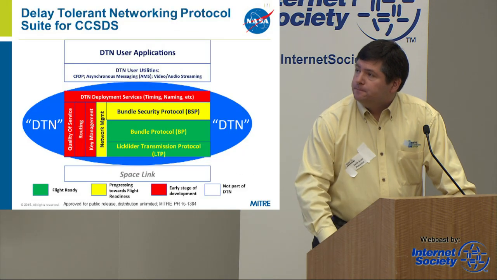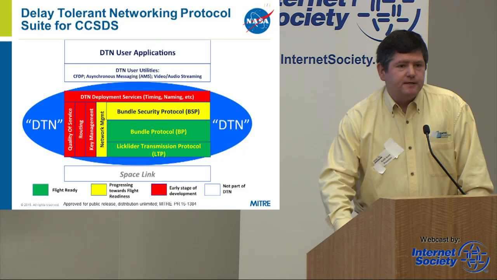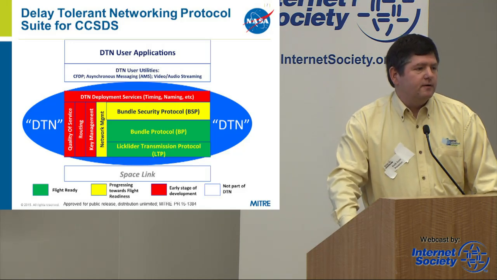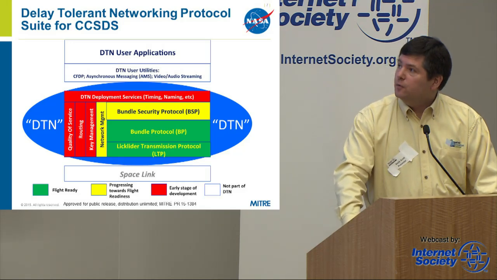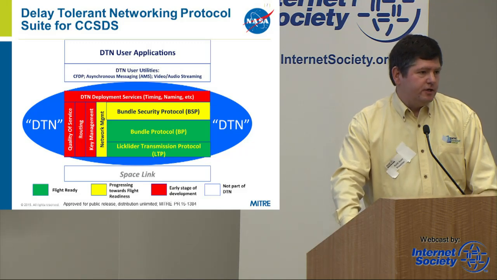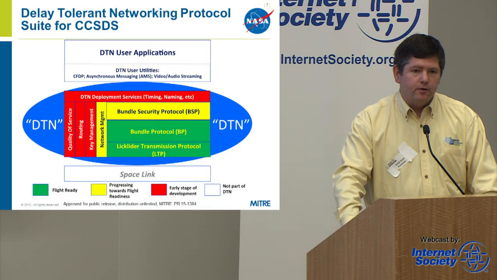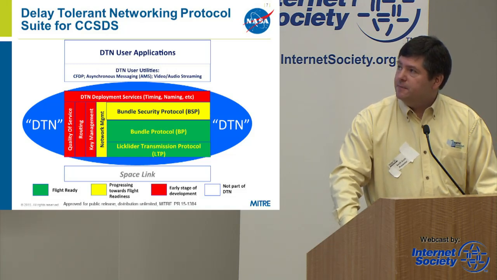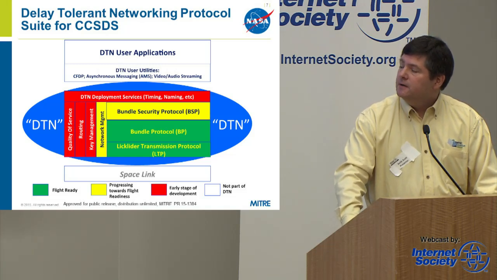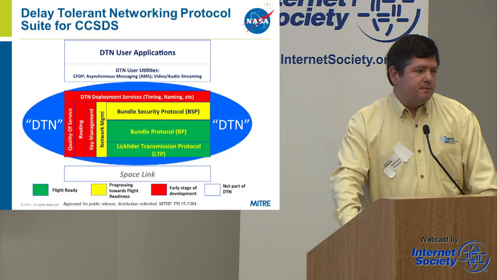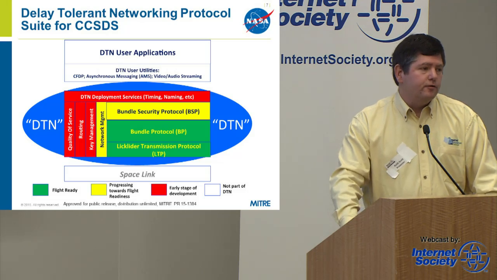Next slide. So this is sort of the what is DTN versus what is bundle protocol. A lot of people, when we speak of DTN, there's more to it than just this sort of internetwork layer bundle protocol that's doing some of the jobs of IP and some of the jobs of TCP. There's also some sort of convergence layer living underneath it, and in the space community, that's been the Licklider transmission protocol.